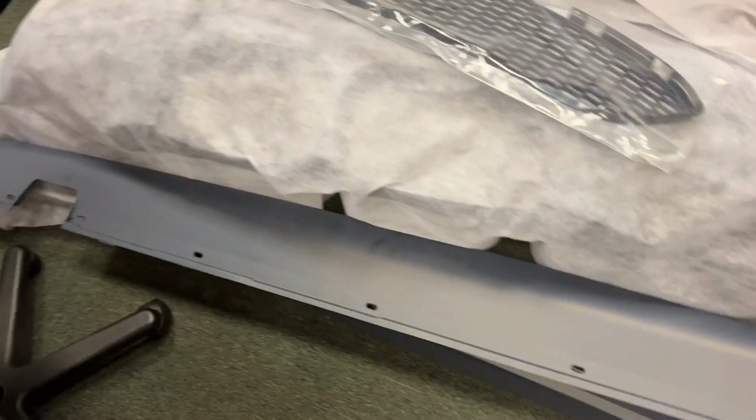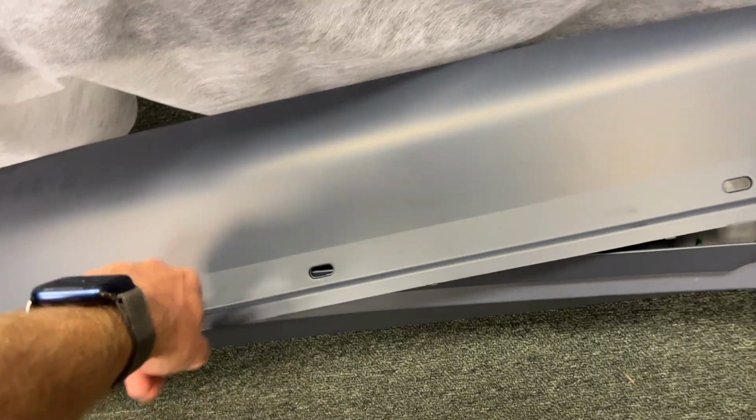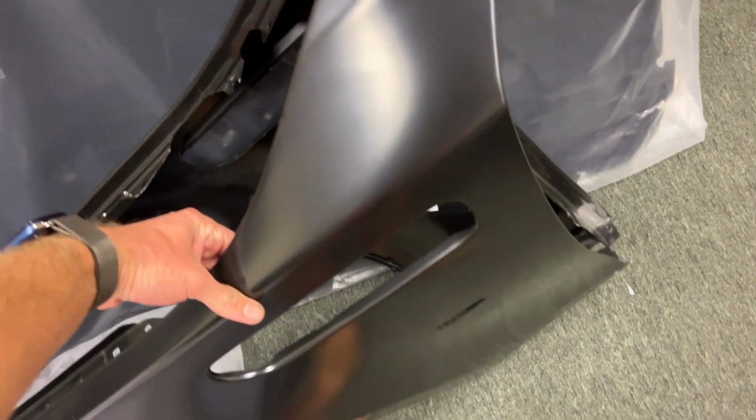We're doing the rocker panels too, not because they were damaged, but, well, I guess they had been damaged long before the accident, just like people swinging lift arms under that had scratched them up. So these are new ones. It's just primed. All that has to get painted. New fenders are solid aluminum. They're just aluminum, so they're super, super light.